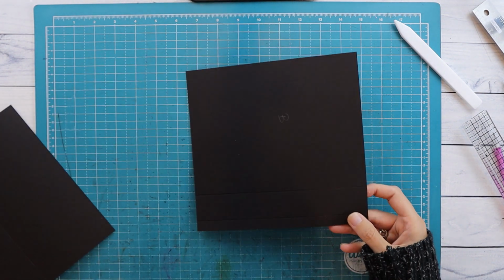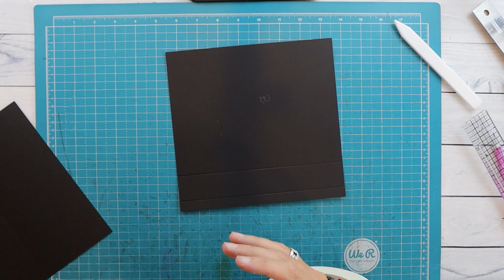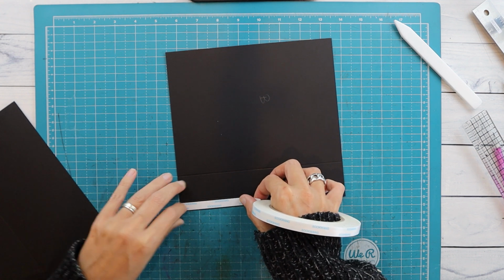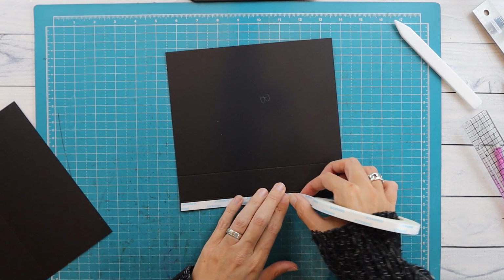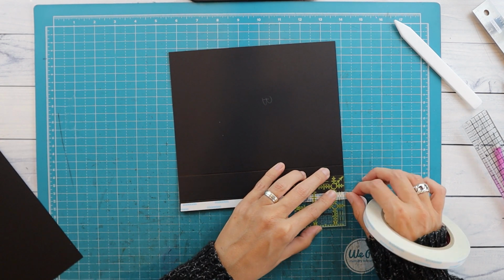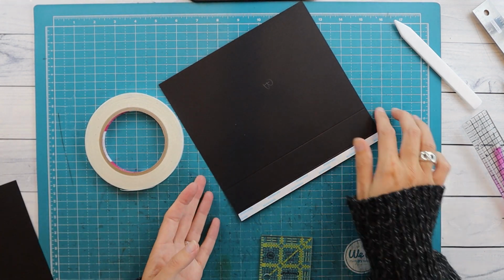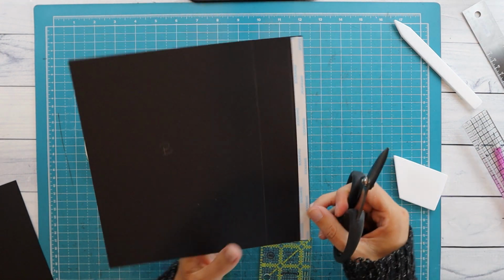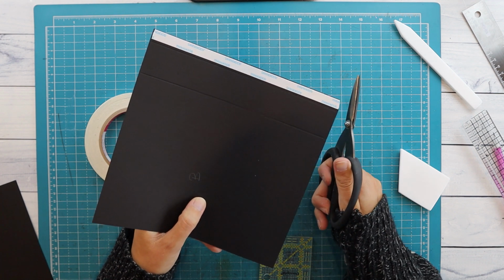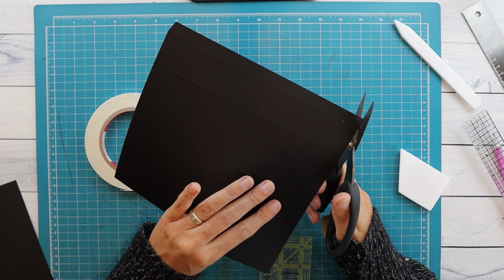So starting with piece B, with the dented side facing us, we are going to apply some tape. I always like to use 3/8 inch tape between the cut edge and that first 1/2" score line. I like to give that a burnish, and then I'm going to give that a taper for hiding construction. So I'm going to put my scissors just above the score line and cut with an angle from both sides.